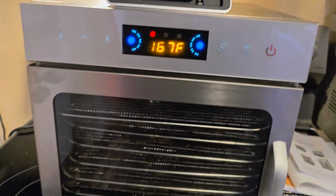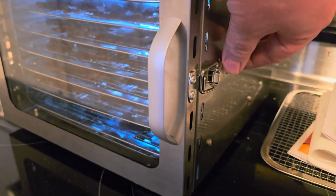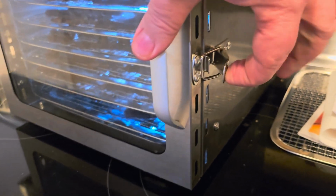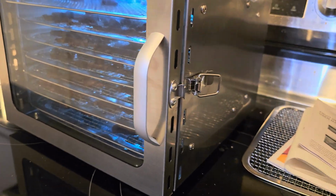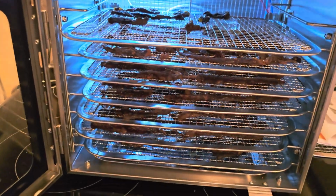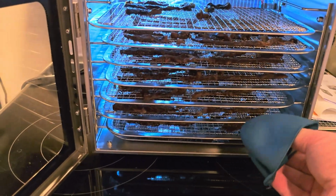You also have a nice bright light in there, as you saw right there. You can just turn it on. Over here you have a fancy little locking mechanism. You just unlock it. It is kind of spring loaded to ensure it stays locked up. Let's see if I can even unlock this with one hand here. Yeah, there we go. And then this door just opens up like that. And it does come with this little mini mitt. Pretty cool, like a little silicone mitt.